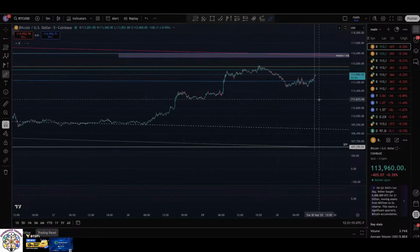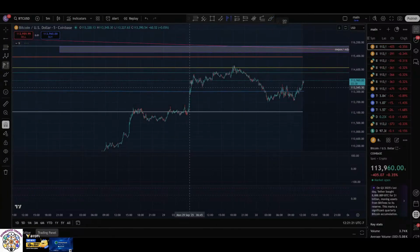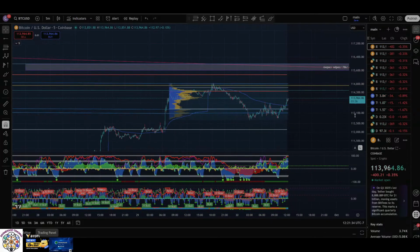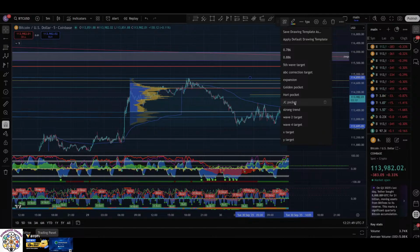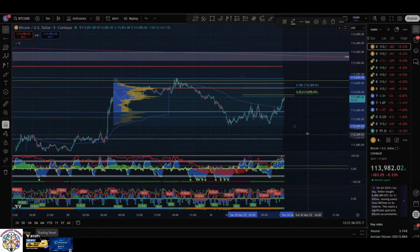Okay, 5-minute chart. Yeah, and we could even just look at trading this range that has developed since yesterday. You could pull a volume profile, look at this range here, and we're back inside the value area low of the range. So it is probable that we at least move up to the point of control of that range. Let's also pull a little 5-minute golden pocket here. And we're coming up to the golden pocket right now. I would say that 786 in this case is going to be a little bit more important because we do have the point of control and the larger golden pocket right up there. So that 114,389, 114,400-ish is going to be important here.